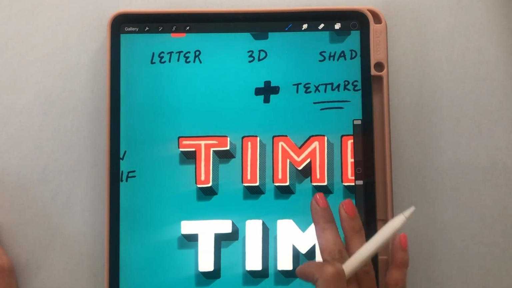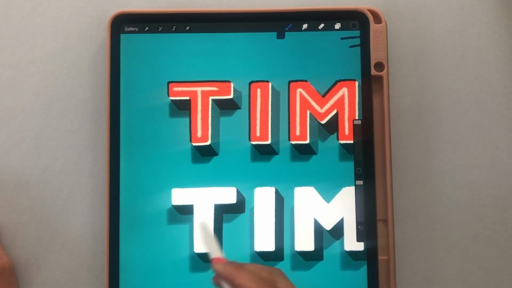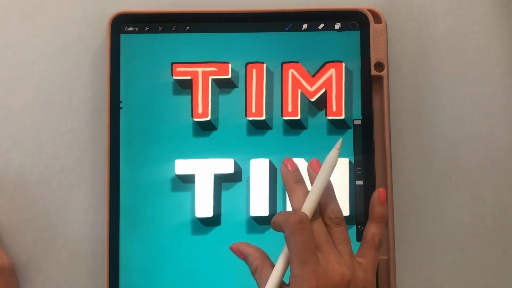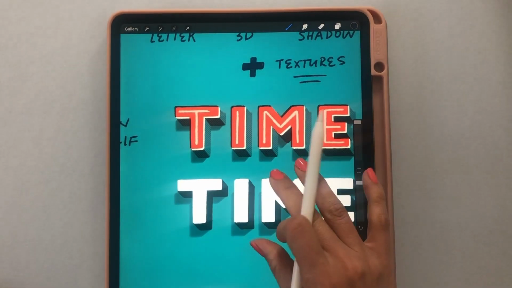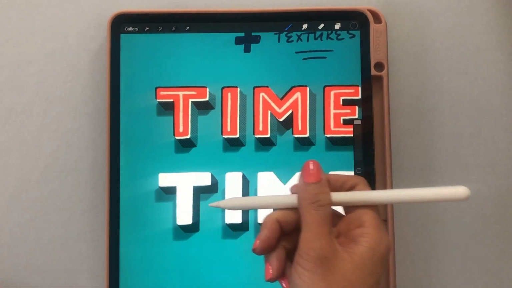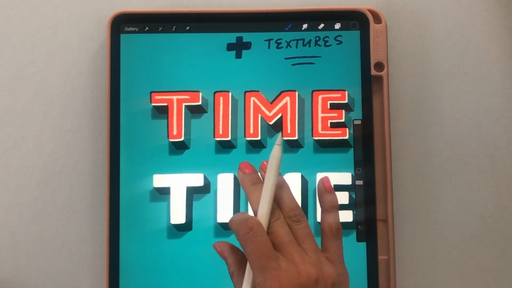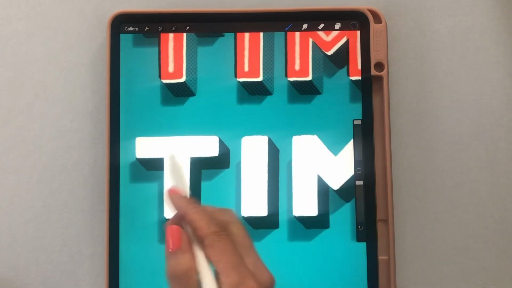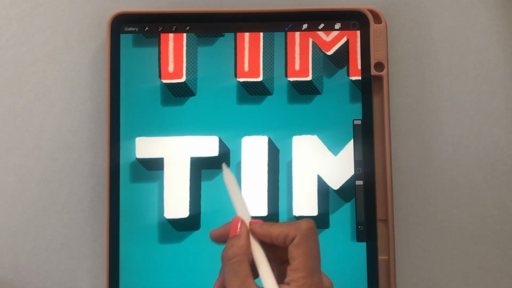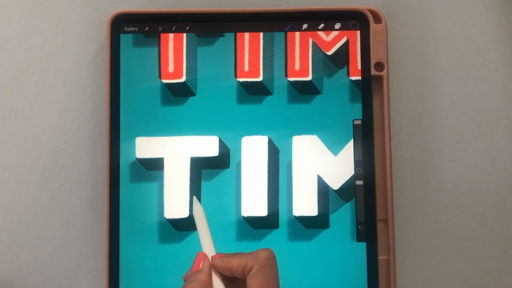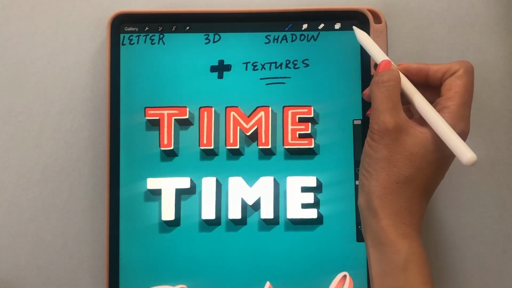So I'm going to show you how to do that. So far we have everything, right? We have the letter layer, we have the 3D layer, and we have the shadow layer. The first thing is, again, if this is something that you've never done before, just take some time to think about where the light is coming from and where it should hit, and where there would be more shadows. But once you practice, it will get a lot easier. So again, I explained it on the T. So we know this part, and this part will probably be darker than this area here where the light is hitting.